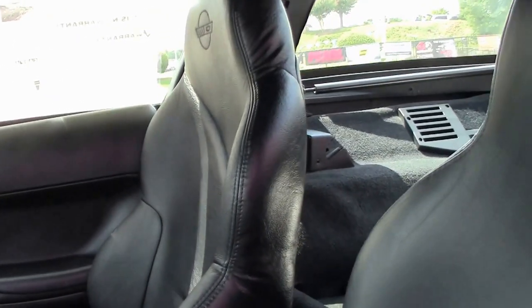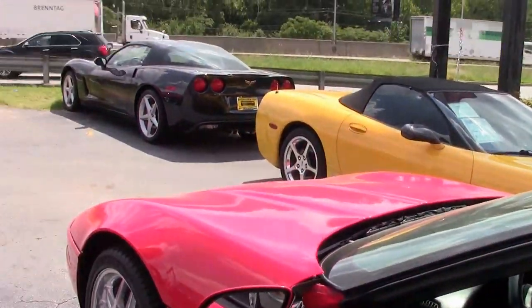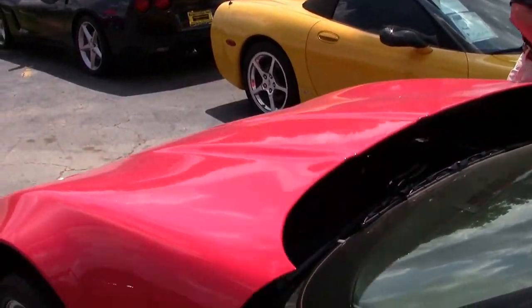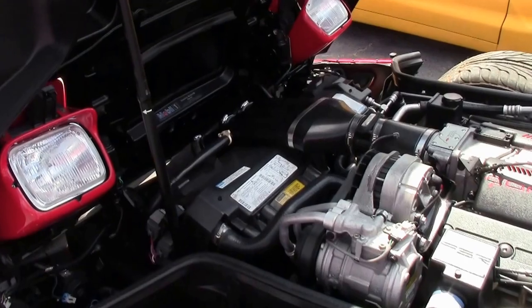Buy-A-Vet has been in business 25 years. We have an AAA Better Business Bureau rating — you have to earn that. We sell a lot of Corvettes every year. Call me and I'll tell you details about this car, or if there's any other Corvette you'd like to consider or have us locate for you.